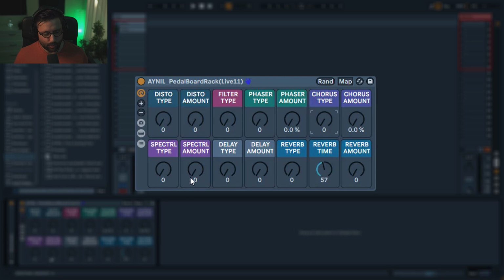Then let's move into the spectral effect. So this is spectral resonator and spectral time, so you can expect some very weird stuff from this one.